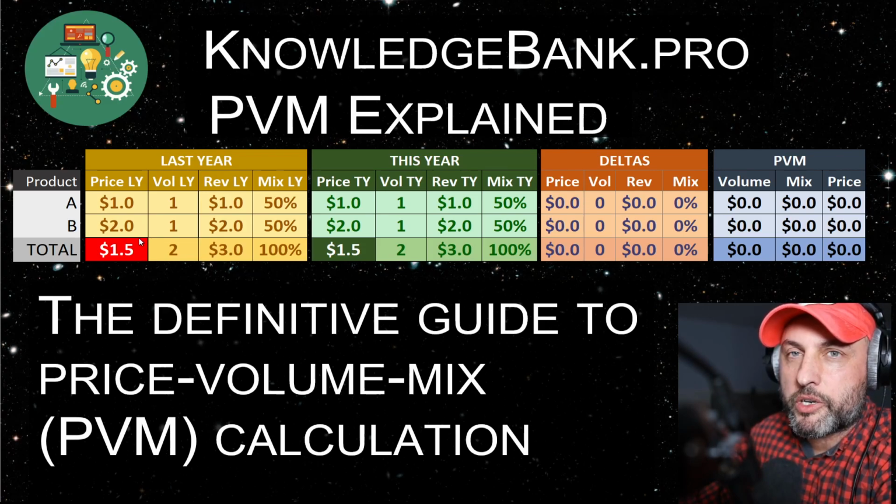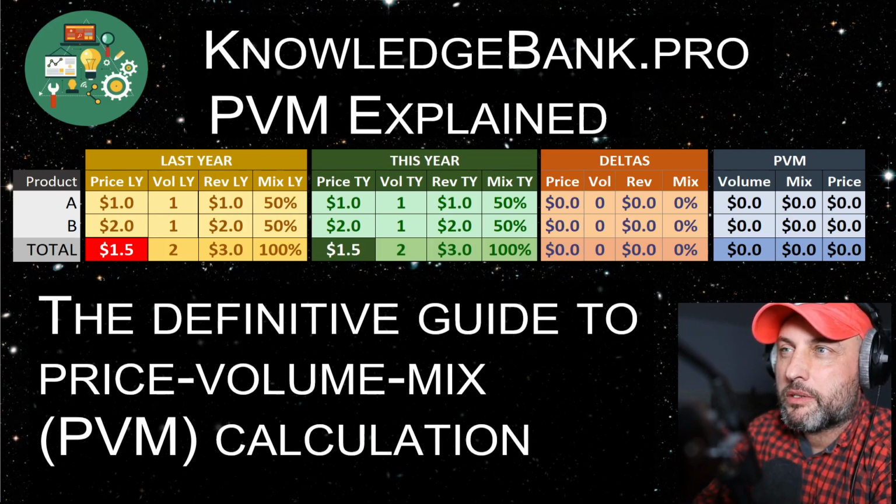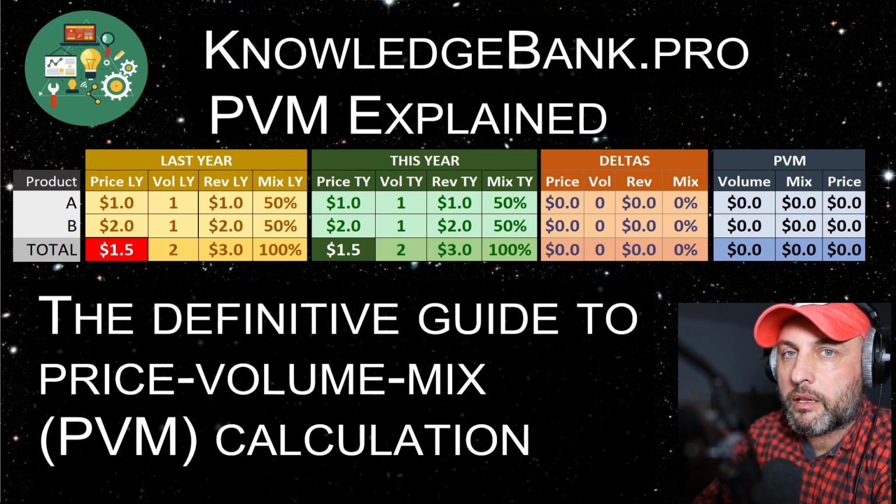So to know the contribution of each product relative to average, all I need to know is the difference between the product and the average price. So I can compute that. So for A, every time I sell more of A, I lose 50 cents. Every time I sell more of B, I gain 50 cents per unit sold. And now we can start talking about the actual guts of the calculation. So let's talk about price first and get that out of the way. So the way we calculate price is very simple. We take the volume of units this year, we multiply it by difference in price between this year and last year, and that will be exactly what the price component is.